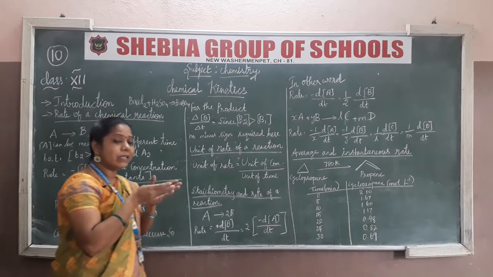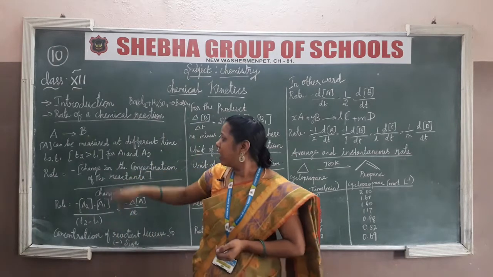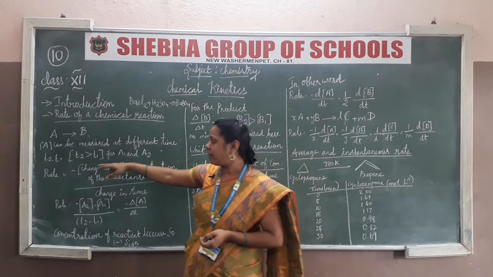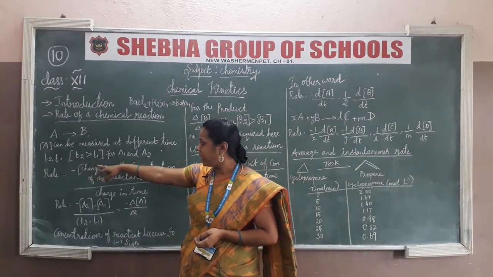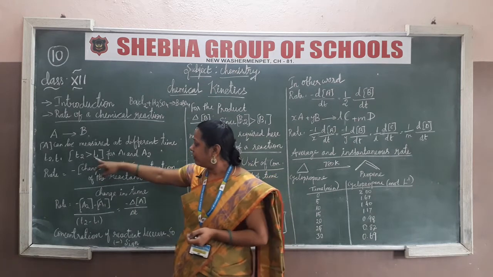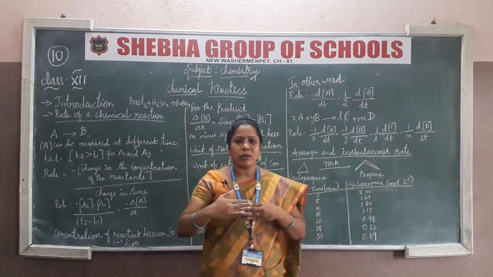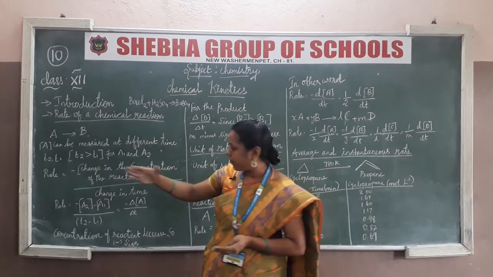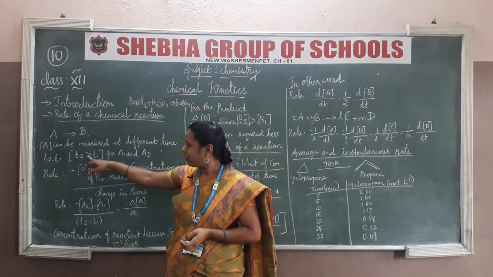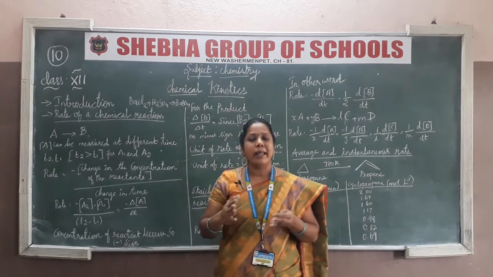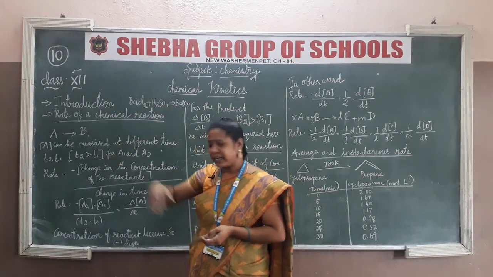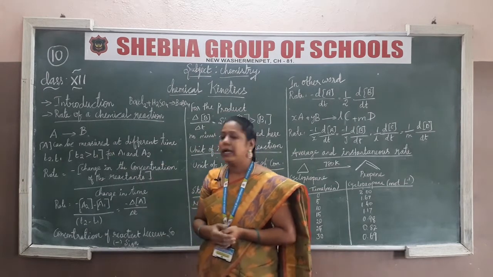So in this reactant, it's happening at different times. We can consider the different times as D2 and D1, D2 greater than D1. Why? Because timing உங்களுக்கு increase ஆகிட்டே இருக்கும் இல்லையா, reactions நடக்கிறப்ப. So D2 greater than D1 for that A1 and A2. That is, the reactant for A1 is at D1 and for A2 is at D2.